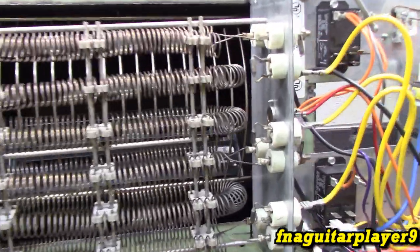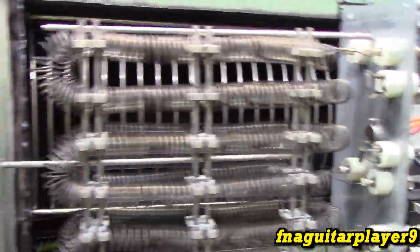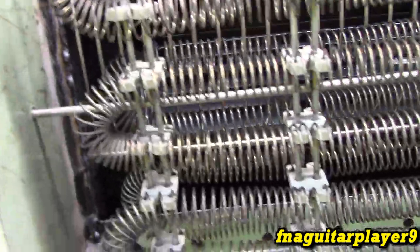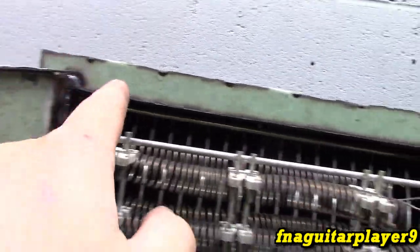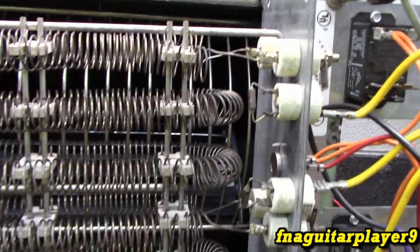I know I said I wouldn't bore you with the fabrication part of it, but I just wanted to show you where I am in the middle of it. So I made this piece here, bent the edges, cut it out with the plasma cutter, drilled a hole for the rod to come through, and welded that on that edge right there. Got a temporary screw holding this piece in. There's going to be another piece similar to this on the top and the bottom, and the actual heating element assembly will screw onto it.